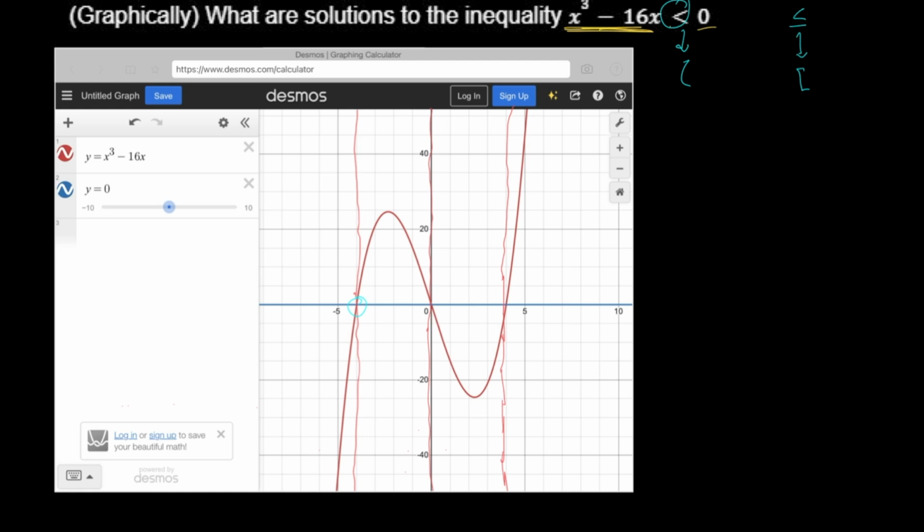So let's see, where's my highlighter? If we look at the first region, you can see that the graph is below that blue line, which is our second line. So this region is negative. In the middle region, you can see it's above, so it's positive. Then we have below again, and then above again. We are looking for where our function is less than the blue line, so lower than the blue line.